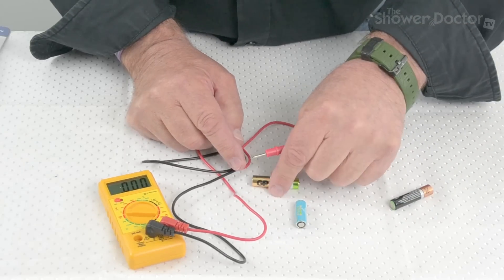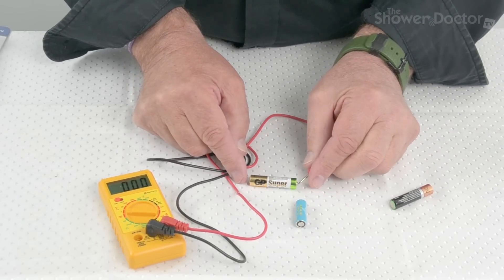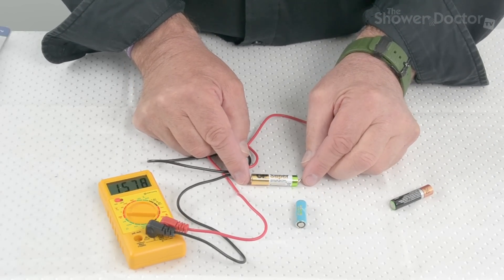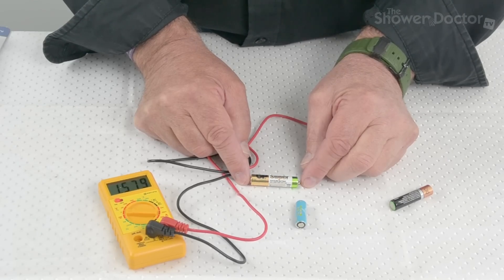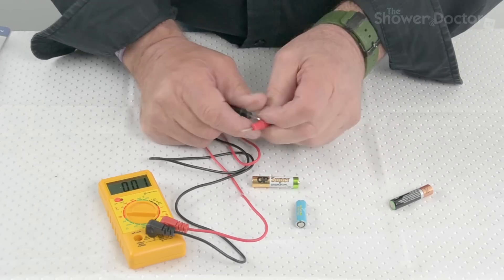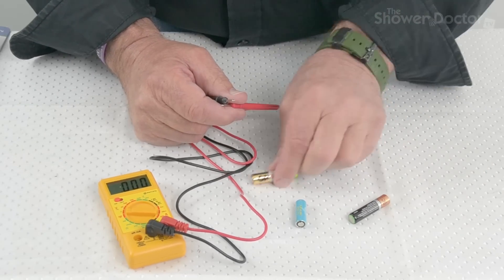And then here's the other one, just to prove that we've got a good battery here. And you can see this as well. You can see it's slightly over 1.5, 1.7, just frankly, it's nearly 1.6 volts. This is a new battery. So we know that this battery is dead, and this battery is good.